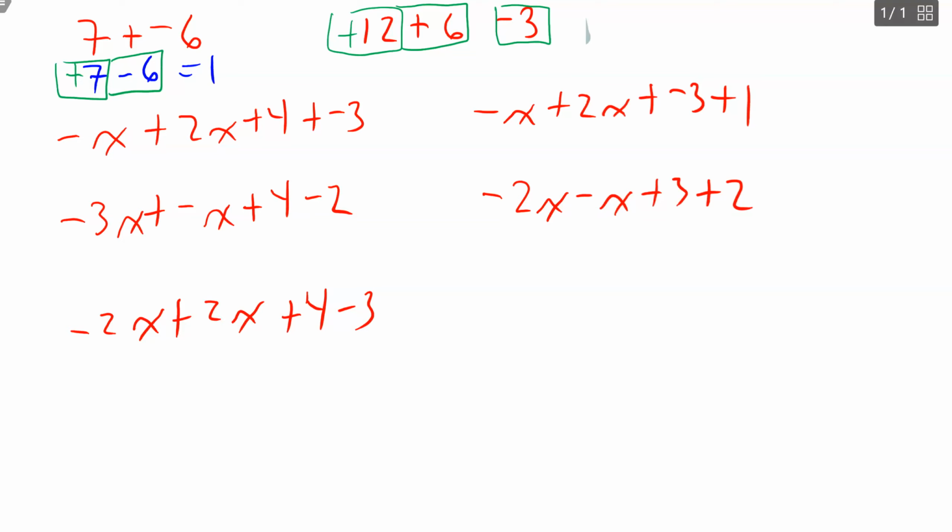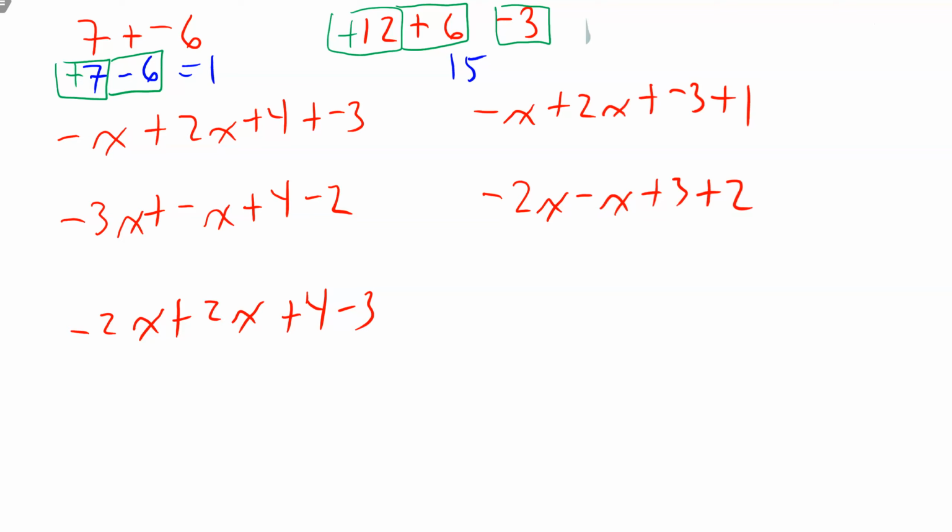Now I have plus 6 plus 12, and so here that's 12 pirates, 6 pirates, and then 3 ninjas. And so here plus 12 and plus 6 gives me a plus 18, and then I have 3 ninjas. So 18 pirates, 3 ninjas, and so my pirates will win by 15. And so that's going to be my answer of positive 15.